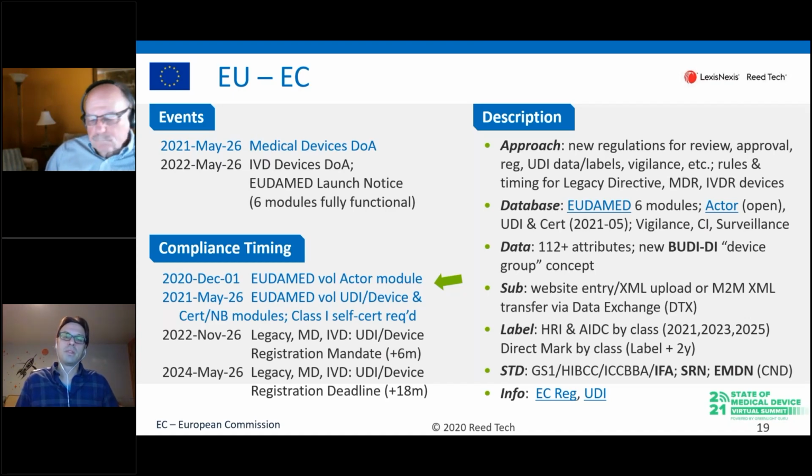So that's going to be a key milestone, and then additional modules will be added thereafter, looking for the completion of at least the fully functional UDAMED being deemed ready by May of 2022. So a lot going on from an EU perspective.